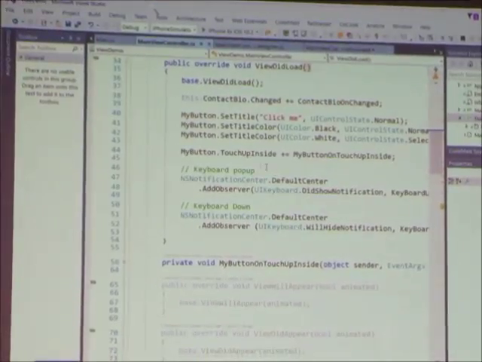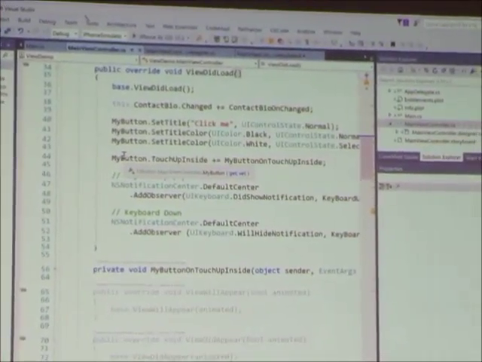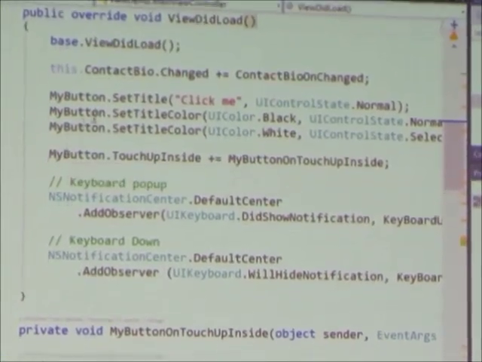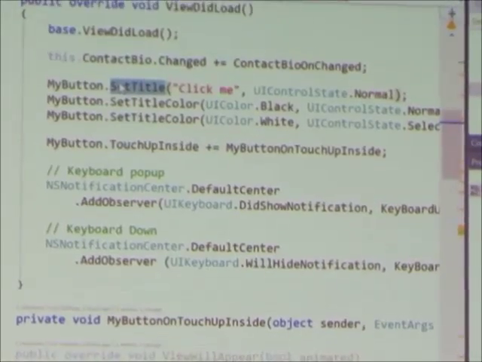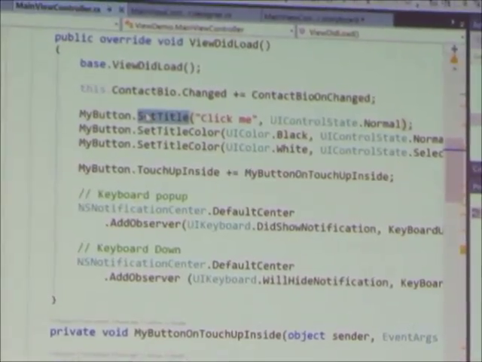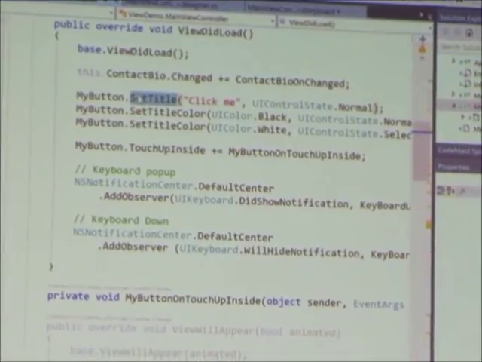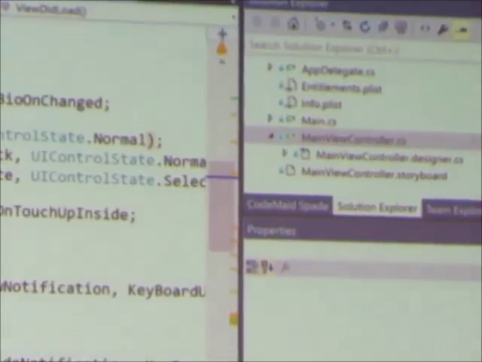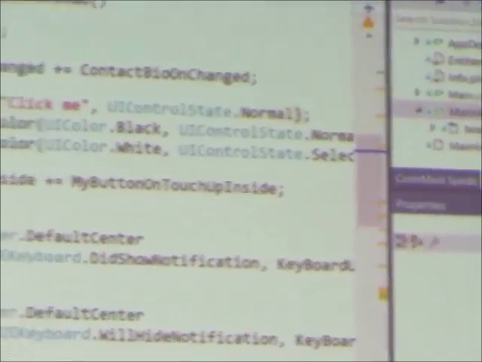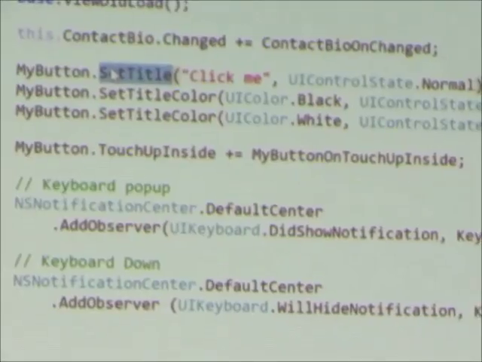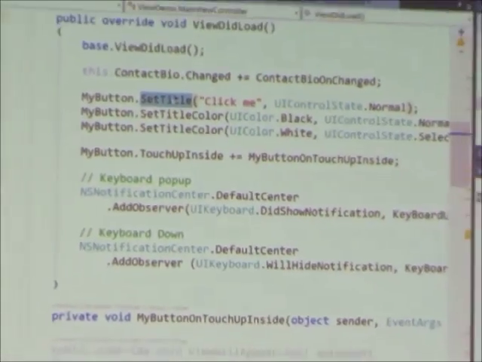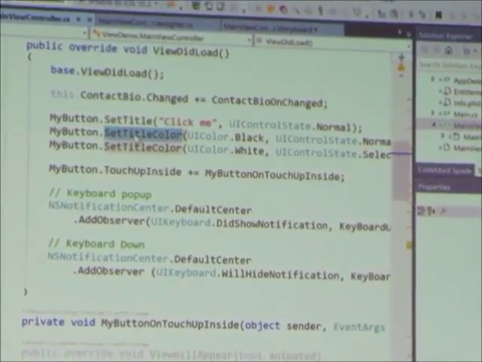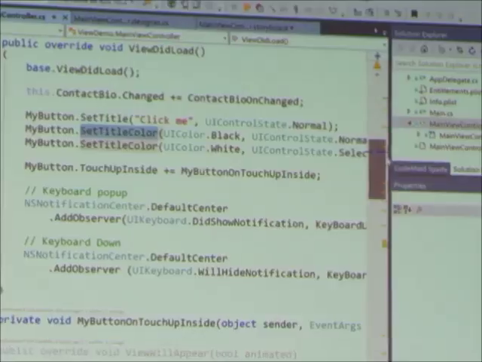When you're defining your properties for your views, either they're going to be a get set property, or you may have controls that require you to set them through a method of some sort. The button's a good example: there's no straightforward way to set a title through a property, because on a button you have to define the value for that title plus the state that it's in for that value to apply. A button can have multiple states. It can be in normal state, selected state, highlighted, focus. So you're not just setting the value of the title or the title color overall, it's in what state that applies.